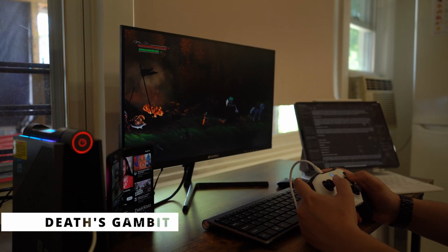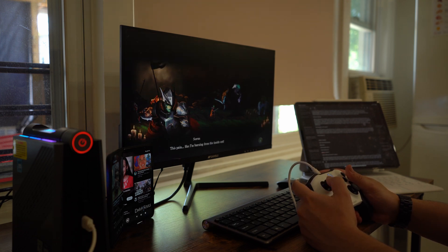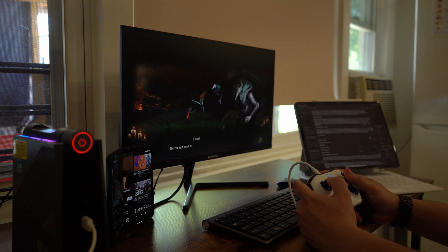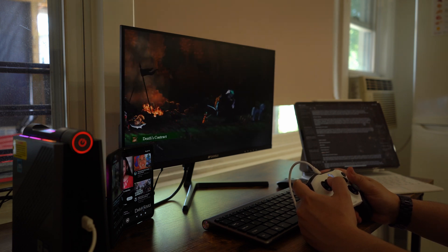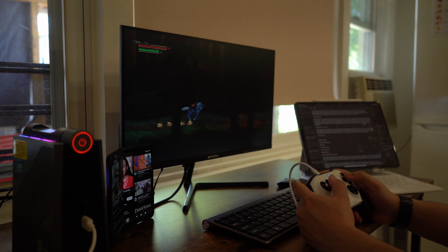Death's Gambit also runs really well at 1080p at the full framerate without any slowdowns whatsoever. Games like this will run really well on a lot of different devices, so I mostly just wanted to show off what this would still look like on a higher-end machine. Everything is very smooth here. Overall it's pretty good, and you will enjoy your time with this game even though it does run on integrated graphics.